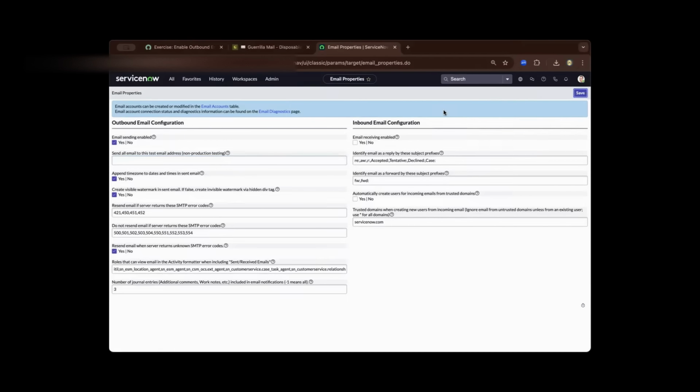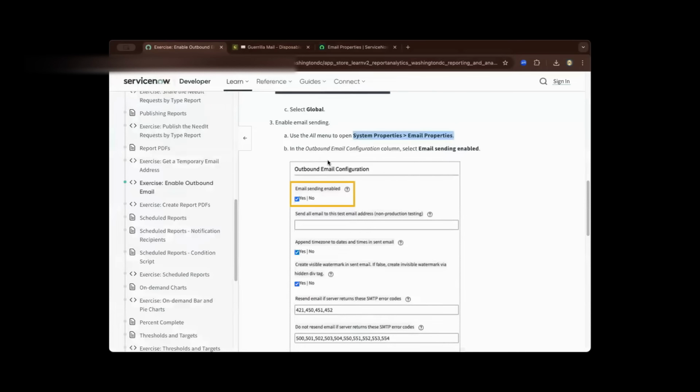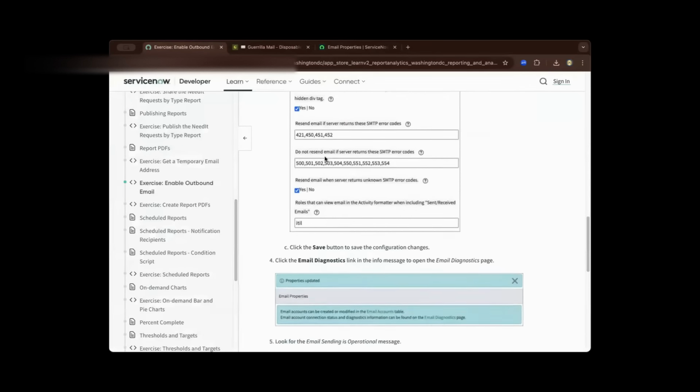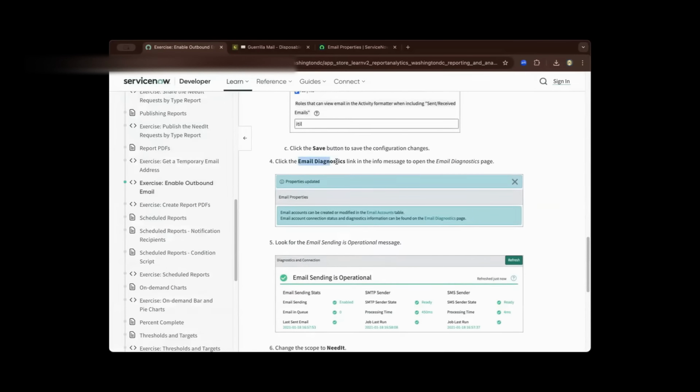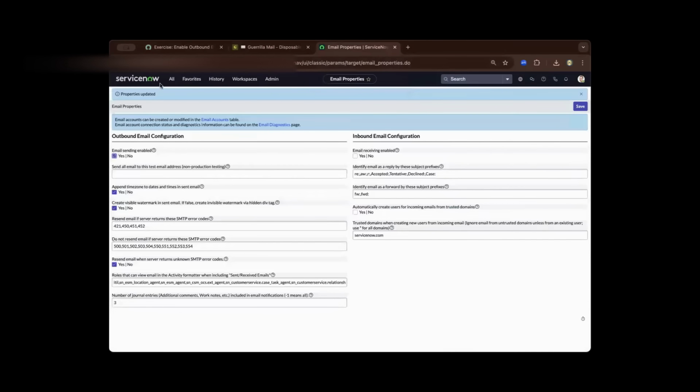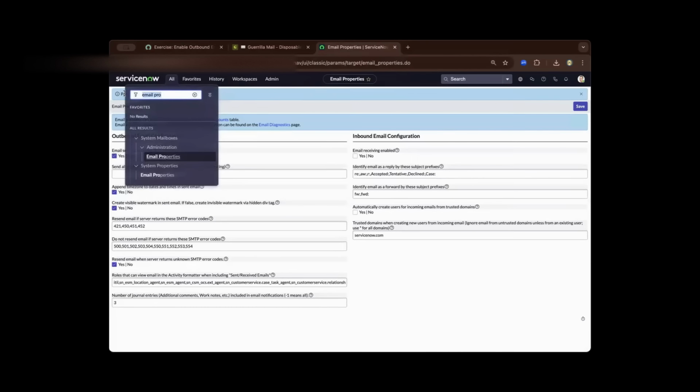Now as we click save, you will go to the system diagnostics again, scroll down and look at the email diagnostics. Let's copy that, go to the instance, go to All and paste email diagnostics, right?